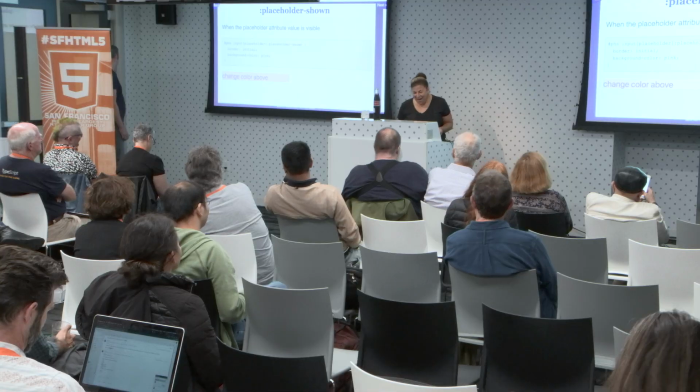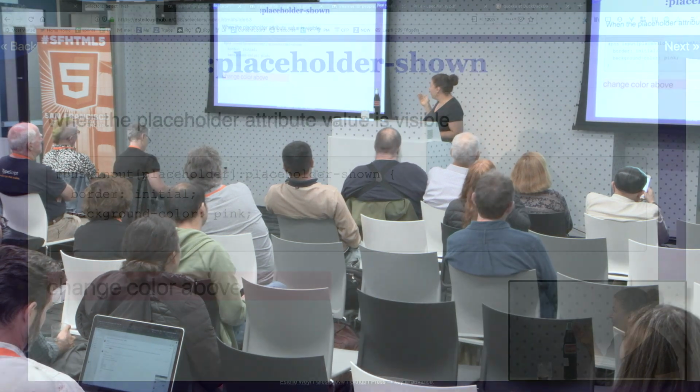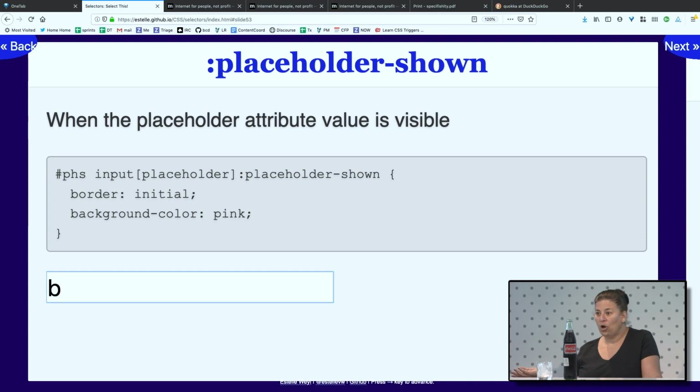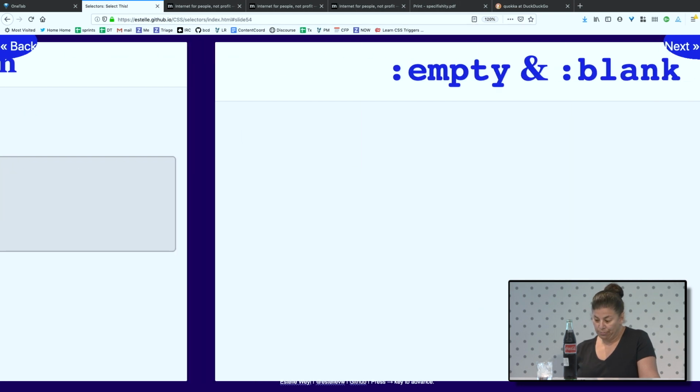Thank you, Peter. Okay, so placeholder shown in the input, I have the placeholder attribute, and the placeholder is currently shown because there's no text. I think that's going to be sent to my parents. Look what your daughter does. Okay. Once I enter anything in here, the placeholder is not going to be shown anymore. So I put in the letter B, and it no longer matches that selector. So placeholder shown is really good if you want to style placeholders differently for people who can see the page.